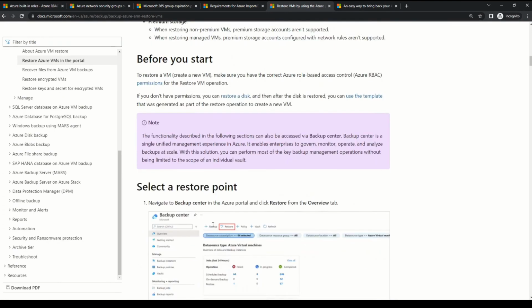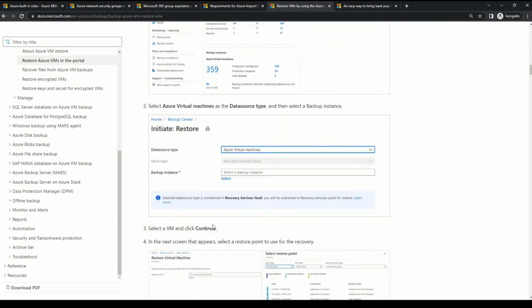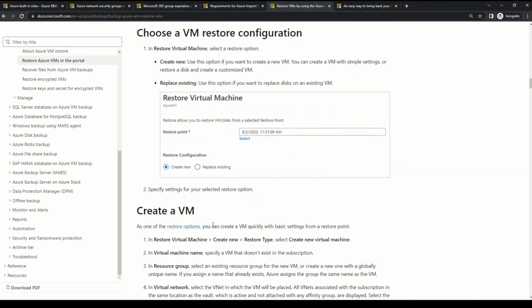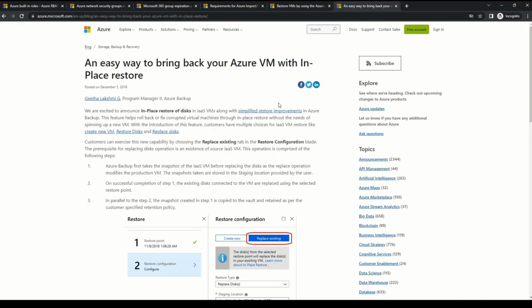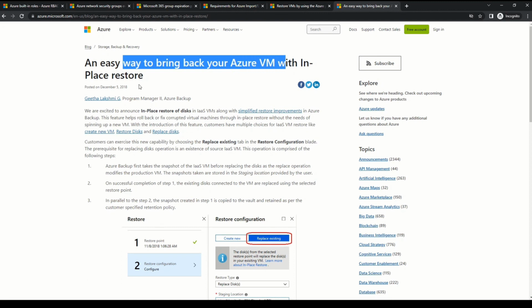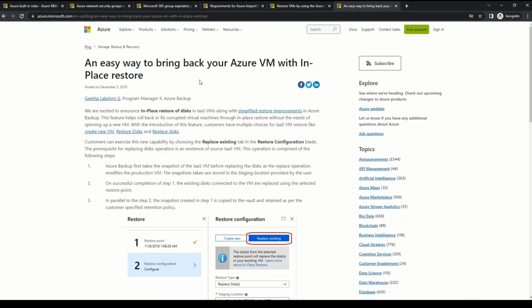I would strongly recommend that you come to this page and understand this restoration process in detail. There is one more page that I would like to point out, and on this page, they have listed an easy way to bring back your virtual machine with in-place restore. A very good read on the virtual machine restoration process.